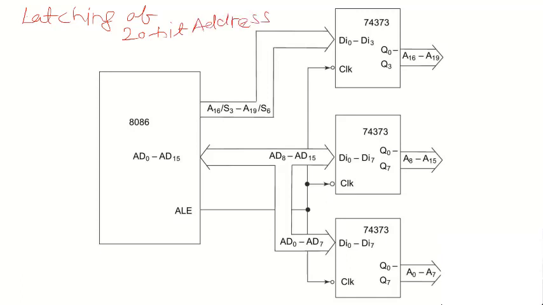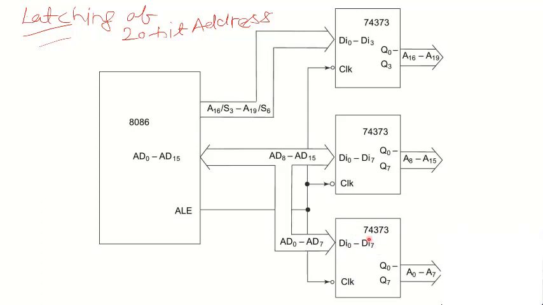So किस तरह से आपने 20 bit address को latch किया बेसिकली। ओके, so this is 8086 microprocessor, and this is the 74373 or 8282 octal latch. Similarly, suppose this is a type of D flip flop. Consider that there are 8 flip flops here, because the inputs are DI0 to DI7, it means 8 inputs are here.